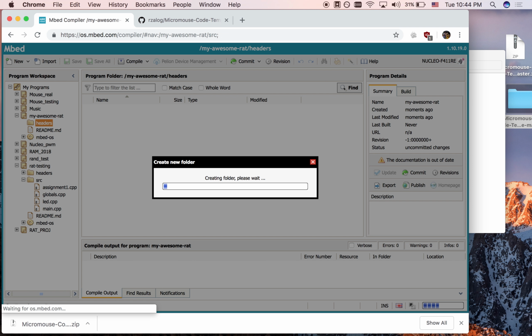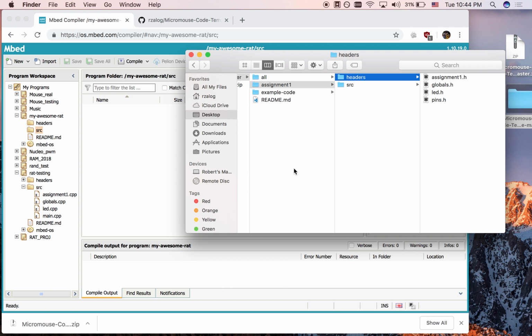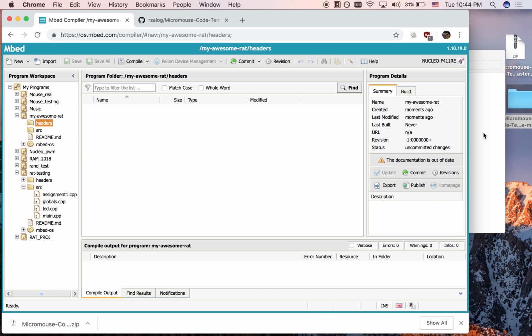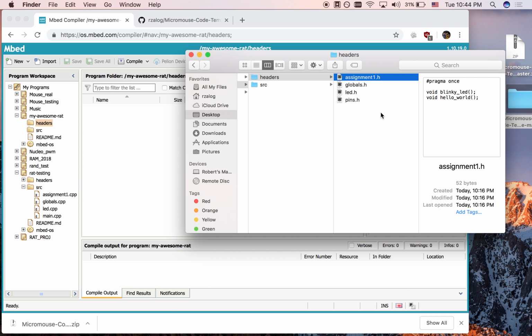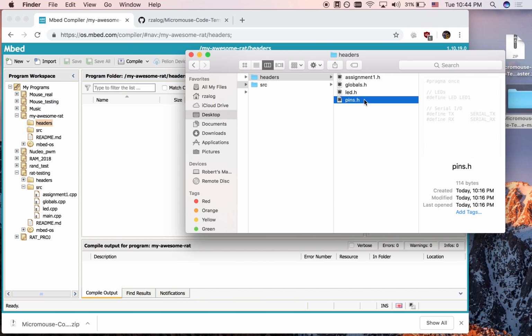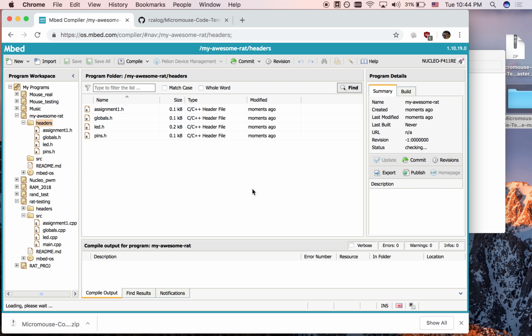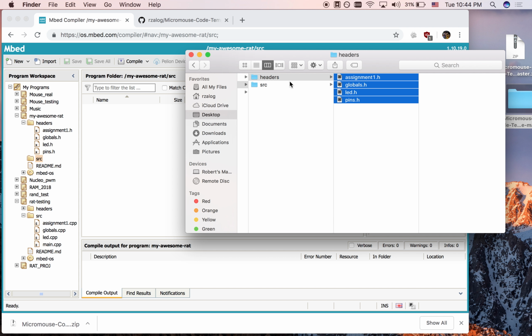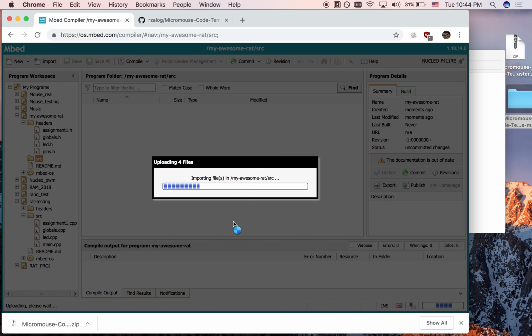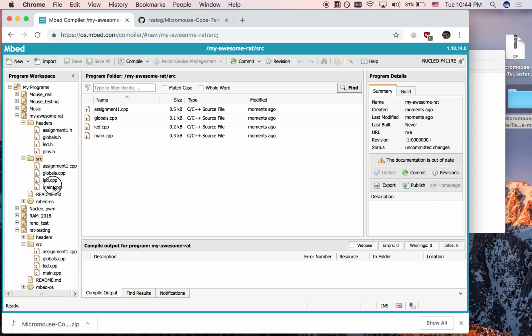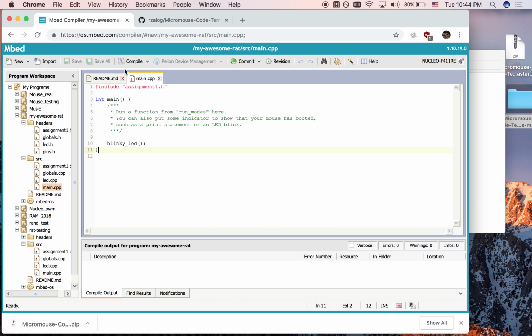So basically we want to mimic the structure we have set up in our code template. It's just embed doesn't let you drag entire libraries at once. So now we're just going to import all these files. So we have all our headers. So just go ahead, select all of those, drag them in, and then do the same thing for the source folder. Set up, drag those in. And now your program should be ready to compile and run.